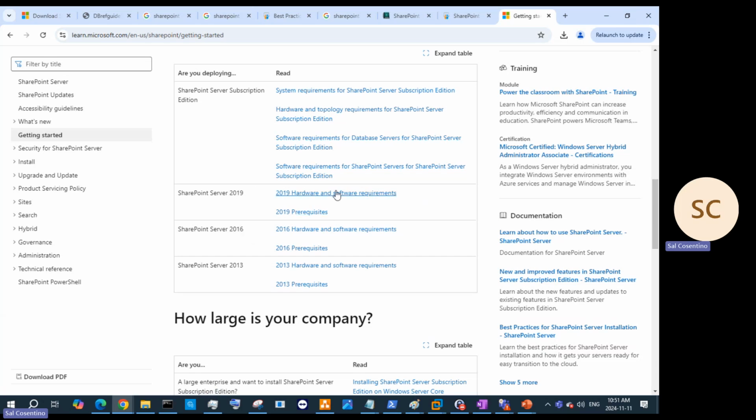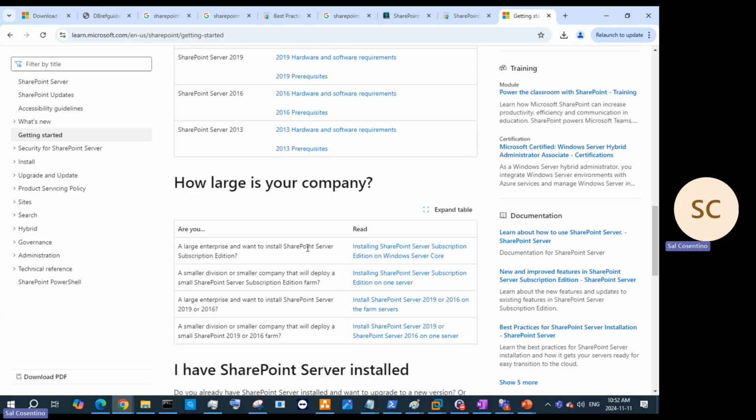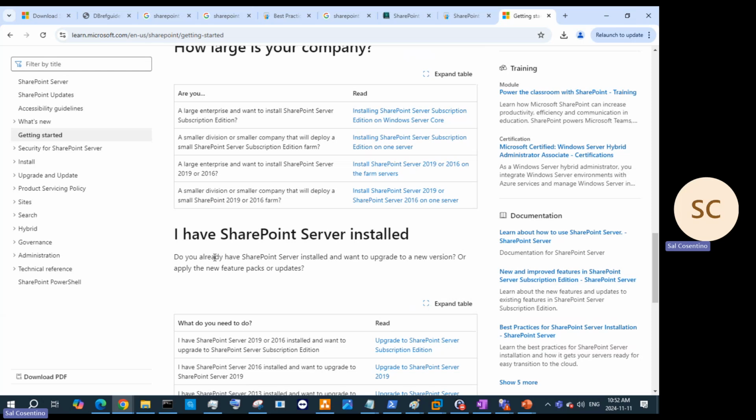It's got the hardware and software requirements and the different prerequisites. Before you architect, you want to design how large your company is, for large enterprises and smaller divisions or smaller companies that want to deploy the server farm. So you'll learn how to do that on one server or the farm servers, right? So learn to understand that once you read it.